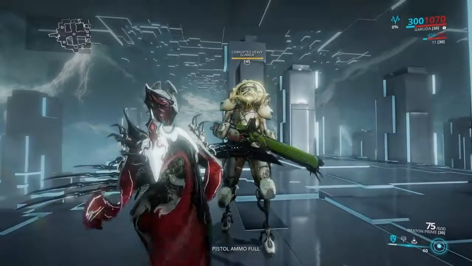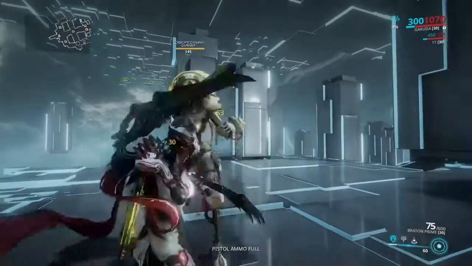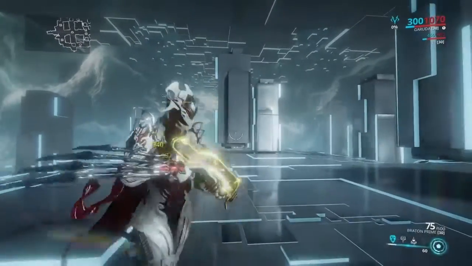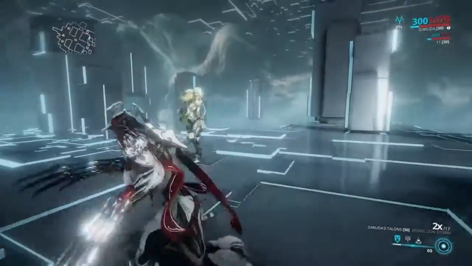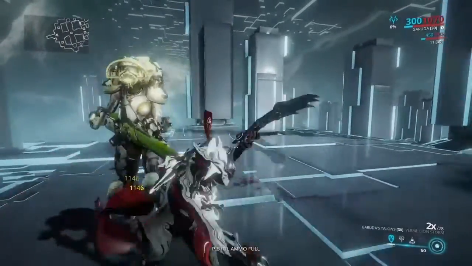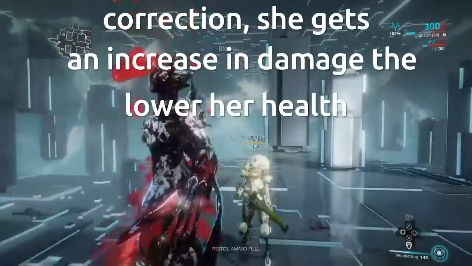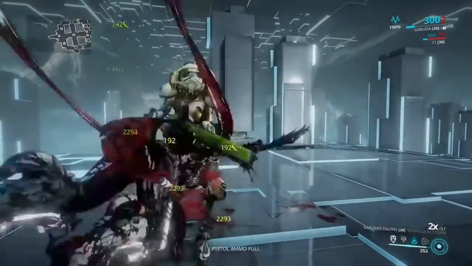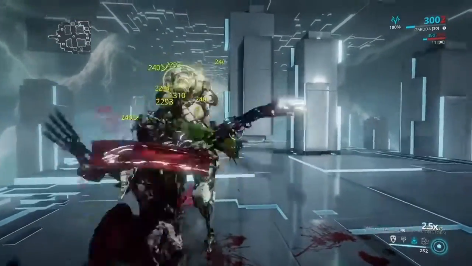So here we have a corrupted heavy gunner, and I'm going to use this guy to demonstrate some abilities. So first of all, look how much damage I'm doing. Oh yeah, by the way, this is one of Garuda's passive abilities, which is if I don't have a melee weapon equipped, I can use her talents. So if you look, I'm doing a fair amount of damage. Not like loads and loads. Garuda's passive comes in that she can actually give herself damage buffs and get energy. So now if you look, see the numbers are a lot bigger.